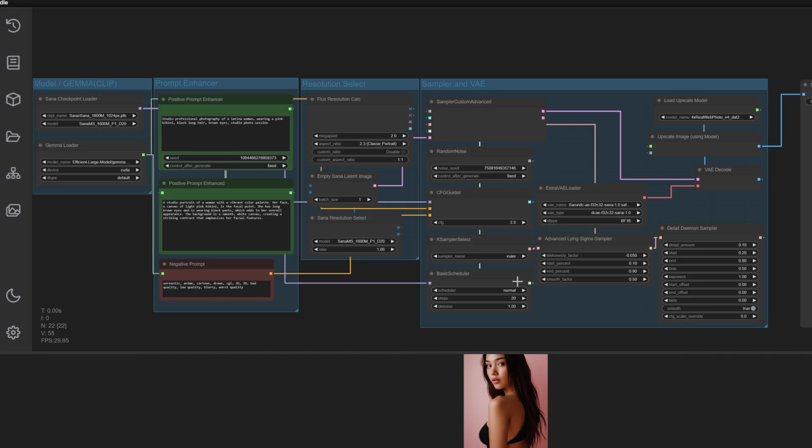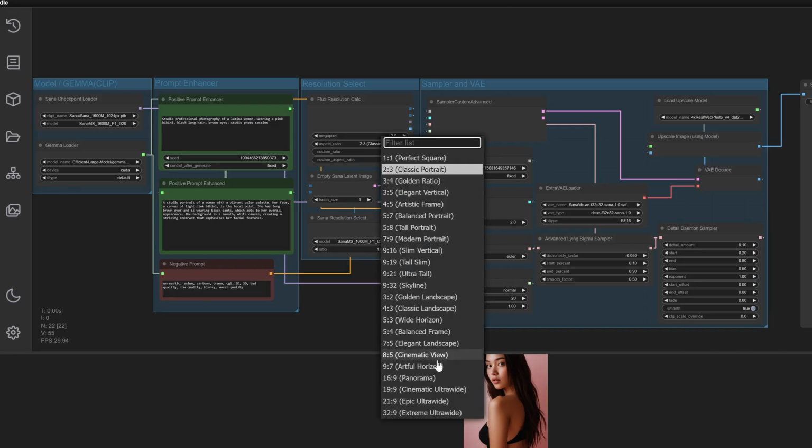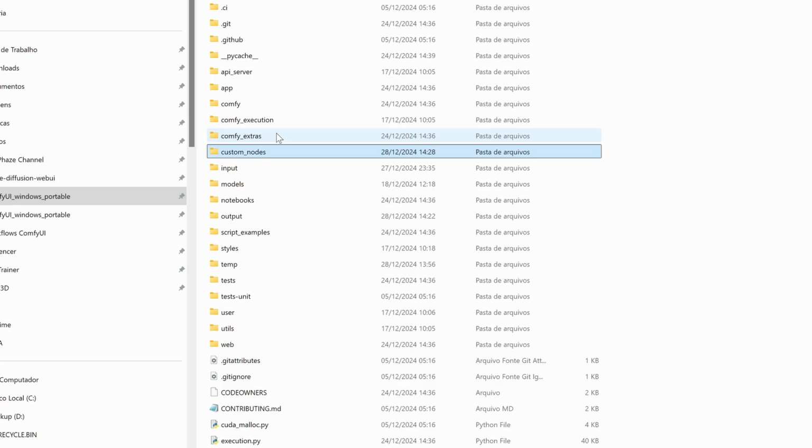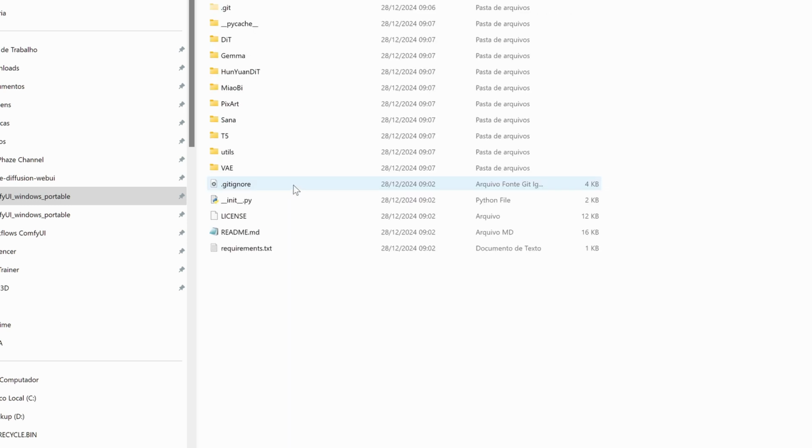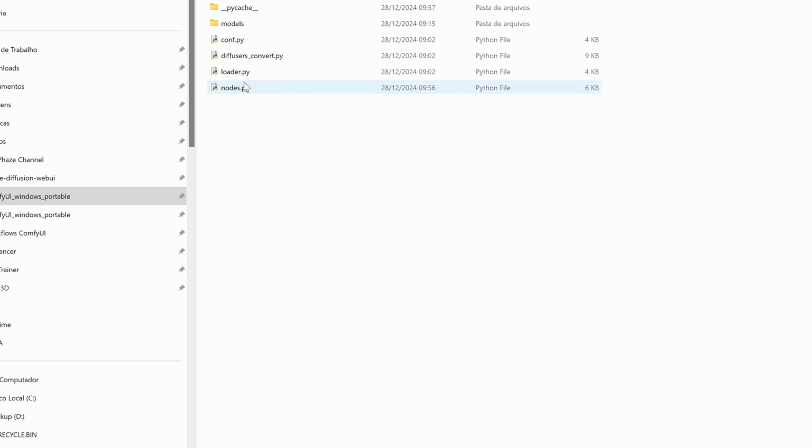Now, it selects from a list of resolutions commonly used in SDXL and FLUX, offering greater flexibility for your preferred selection method. To use this feature, simply replace the original Comfy Extra model node with the updated version I've provided. It's an easy drag and drop process. Just be sure to back up the old node, just in case.